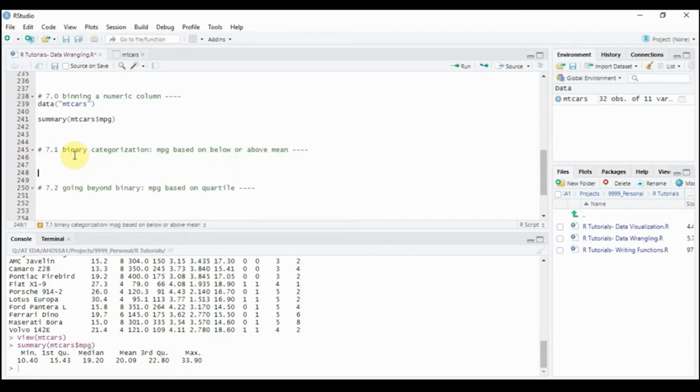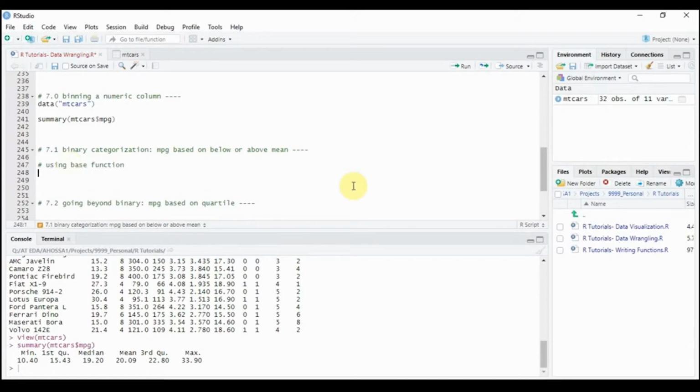Now we know what the mean value is from the summary function. In this section, we're going to use that mean value to create this binary categorization of the miles per gallon column. To do that, first of all, we're going to use the base function. So let's comment it: using base function.